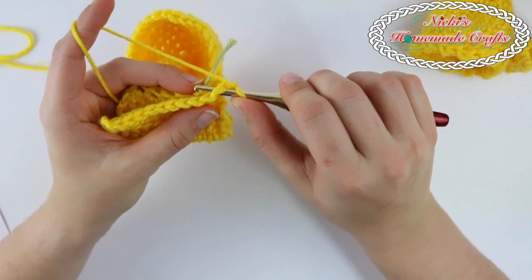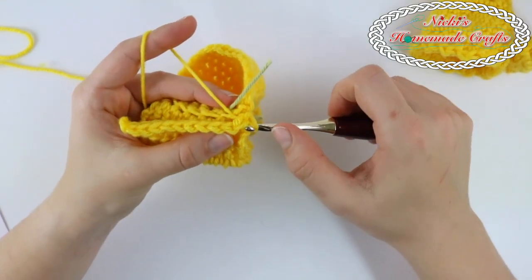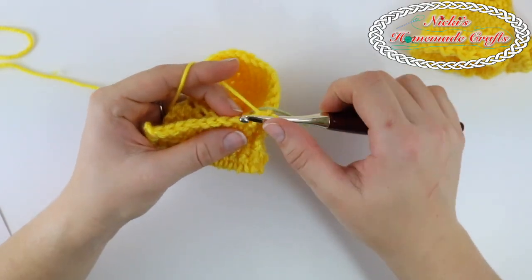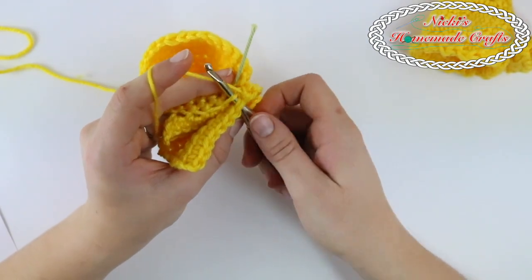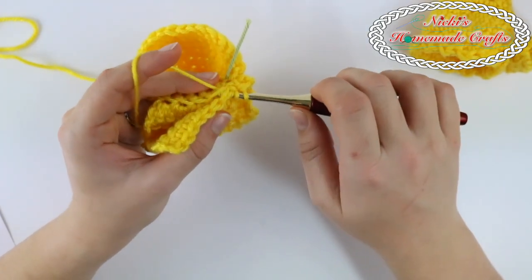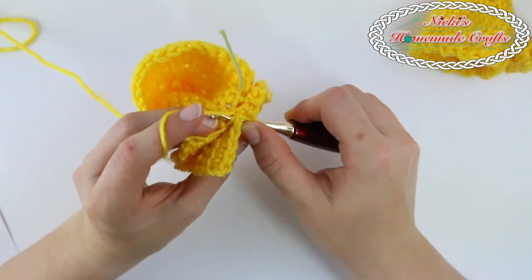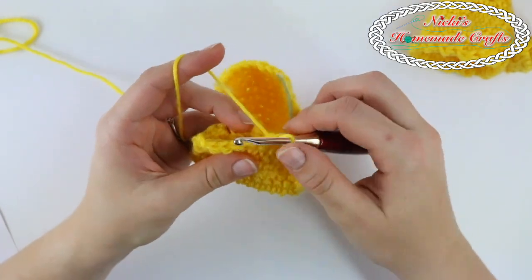Okay, so I'm going to go through my first stitch. I'm going to go through the back loop here that we left behind. Okay, pull through. Now I'm going to go to my next one. I'm doing the same thing through the same back loop there. Okay, and now we're going to pull through two. Well, through three, I'm sorry about that. So going to the next stitch, going through the next back loop, yarn over, pull through, going to the next stitch in the same loop, yarn over, pull through, and you have three, and then connect it. And then you do that all the way to the end. So you're going from 10 stitches to 5.